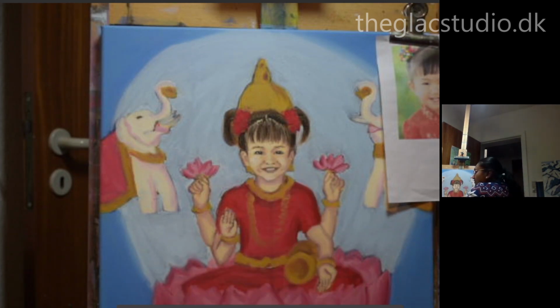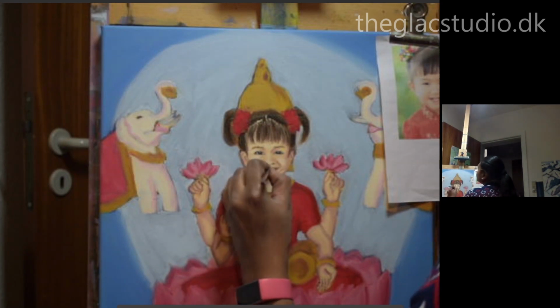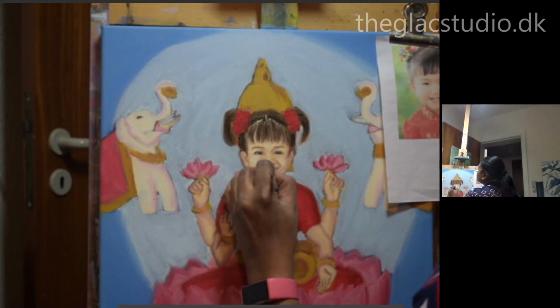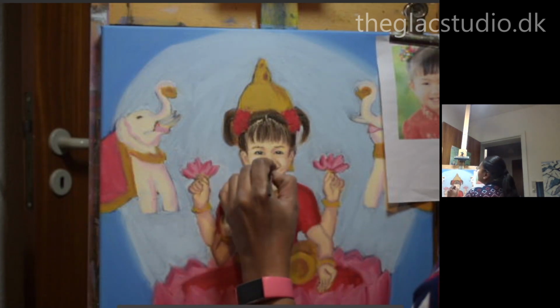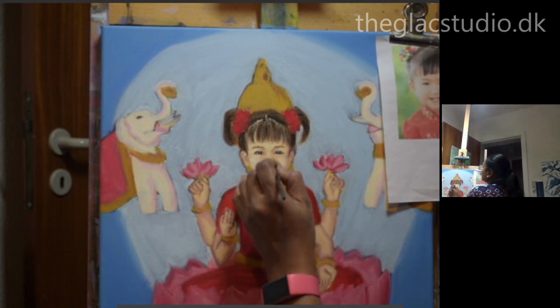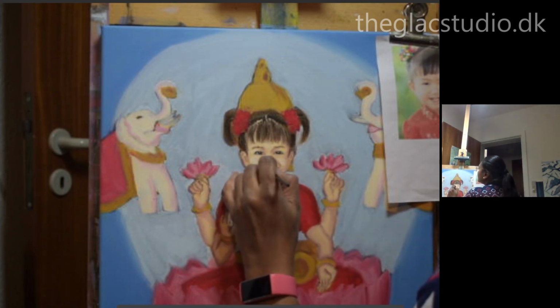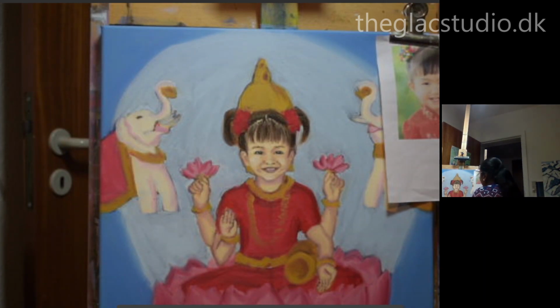I'm gonna leave a little bit of that. I'm trying to leave a little bit of space in between the white in her teeth to give that idea that she's got only 4 teeth. 2 teeth. 4.